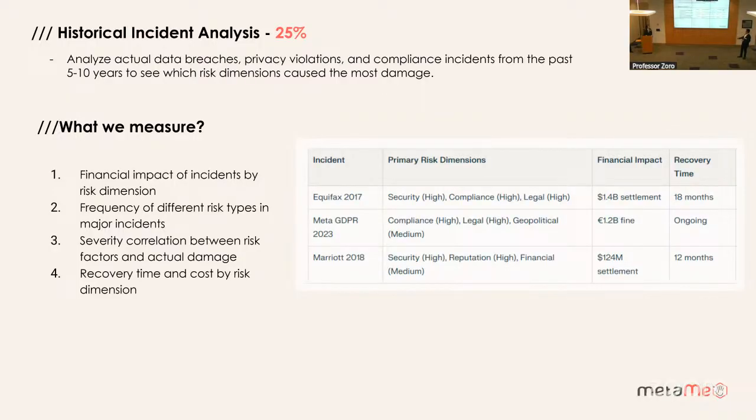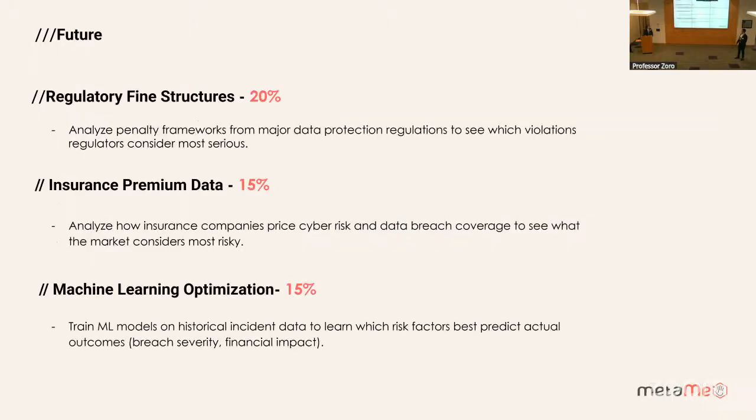And as you can see, they were fined like 1.2 billion. So what we do is, let's say they were fined 1.2 billion. What portion of it was legal? What portion of it was for compliance? And depending on that, we assign different weights to all of these, and we then average it out to one, and that would be 25% of what adds to the weighted risk system that we're trying to build. Apart from that, it's an ongoing project.